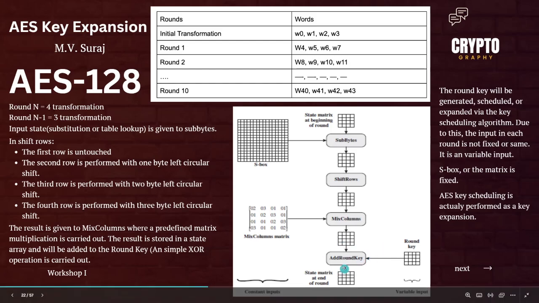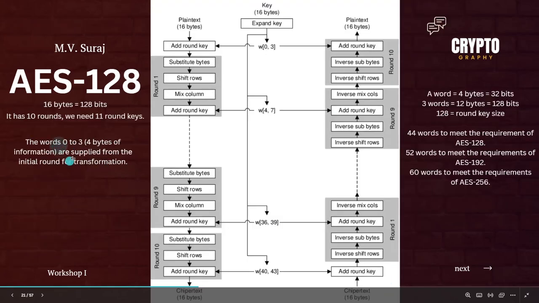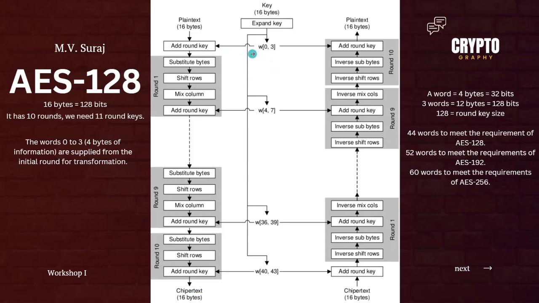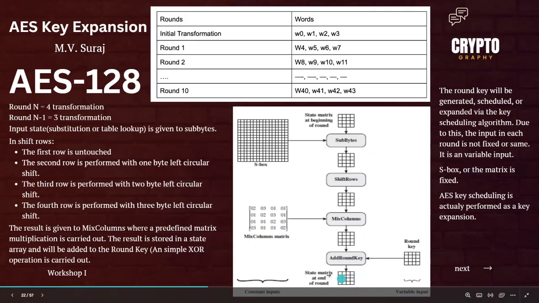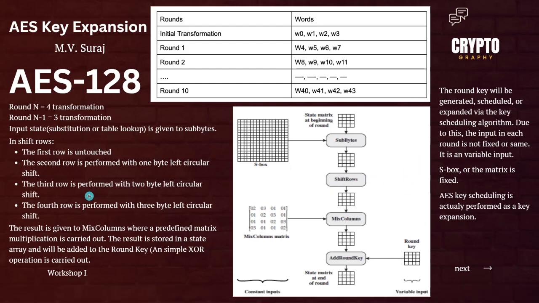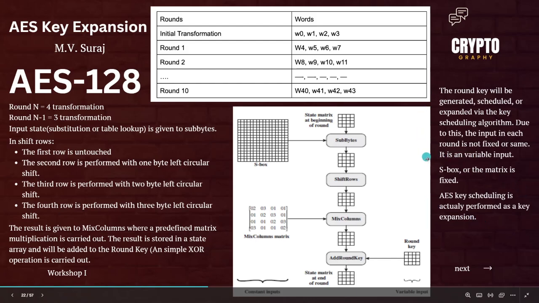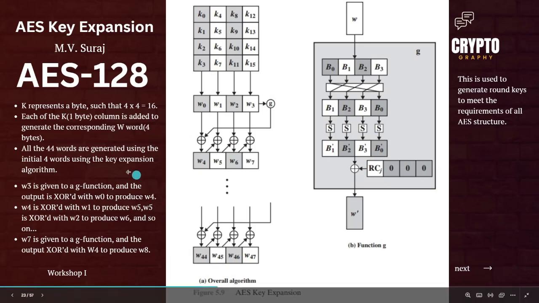After performing the XOR operation, you get a state matrix at the end of the round. As you can see, this is mentioned as variable input. Of course it is a variable input, because our round key is of the same size but the information inside it is different. For each round you use a different set of 4 words, so our output is very different because our round key is different. If you had the same round key, you would see the same output for 2 rounds, I would assume. And that's pretty much what's being mentioned here, I believe. That's it for that diagram.